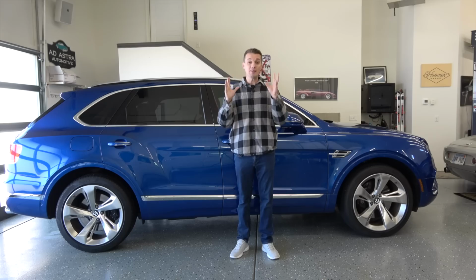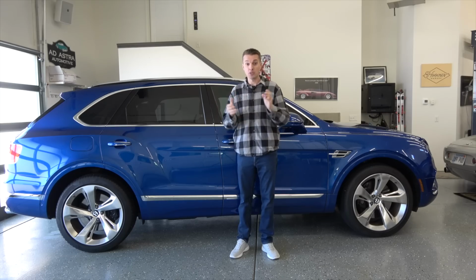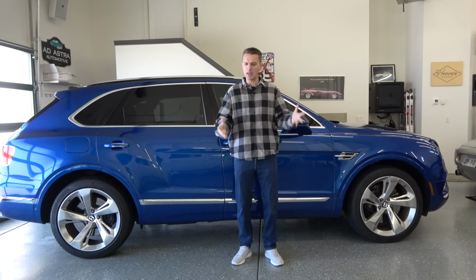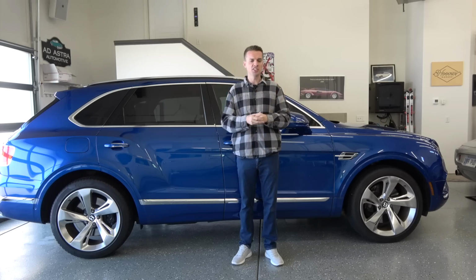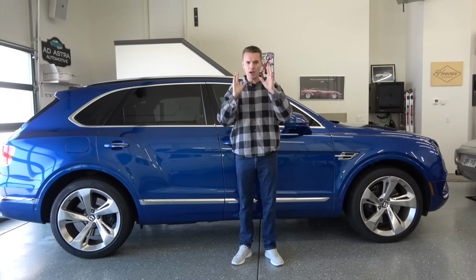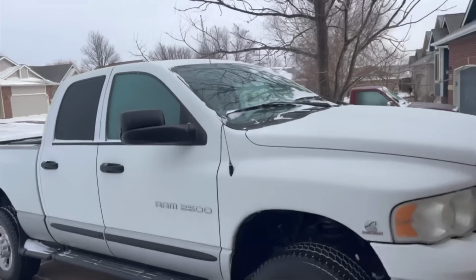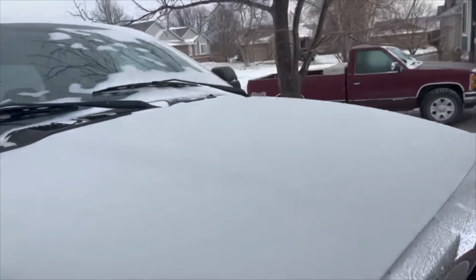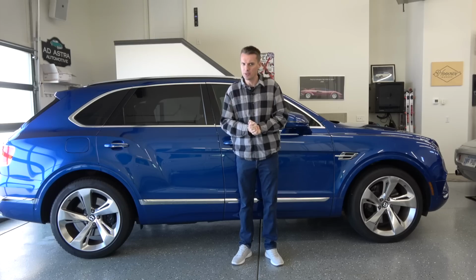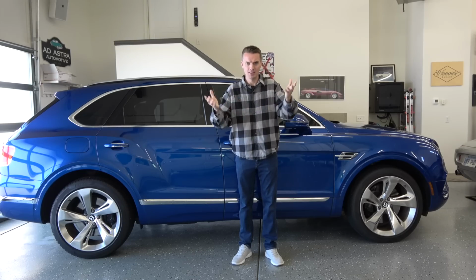It is very, very simple compared to modern internal combustion cars, with turbos and cylinder deactivation for maximum fuel economy, all the crazy stuff to meet emissions, especially with diesels, which are so impractical. I thought one way to show this would be to have my million-mile Ram not start in this horrible weather we're having. It's actually negative 40 degrees out with the wind chill, but then take a look at this.